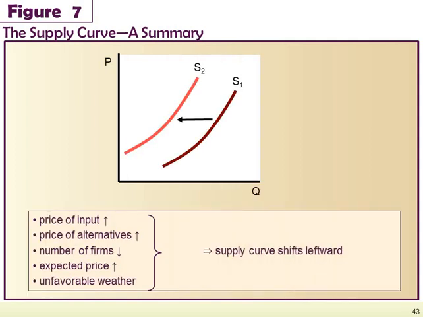Okay, so in another way around, if the price of our input will increase, ibig sabihin mataas ang ating raw materials, konti lang po yung maaari nating ma-supply. Same thing with the price of alternatives. So kapag po tumaas yung prices niyan, syempre dahil mataas na yung presyo niyan, konti na lang, no? So yung magiging supply natin, konti na lang din. Number of firms, pag po unti-unting nawawala yung mga businesses, no? Unti-unti na rin po nababawasan ang ating supply.